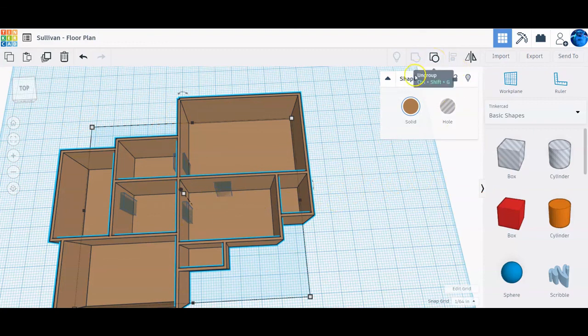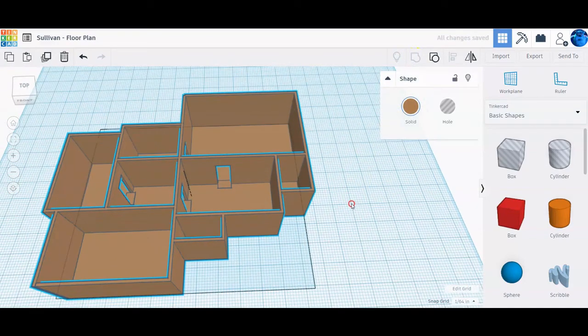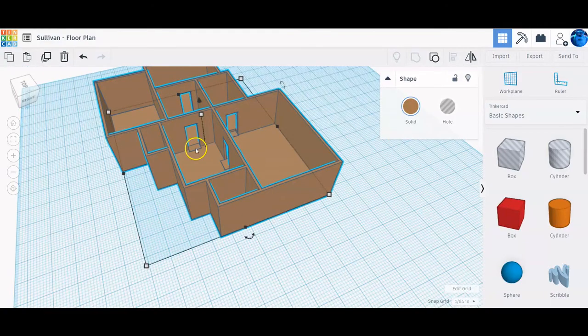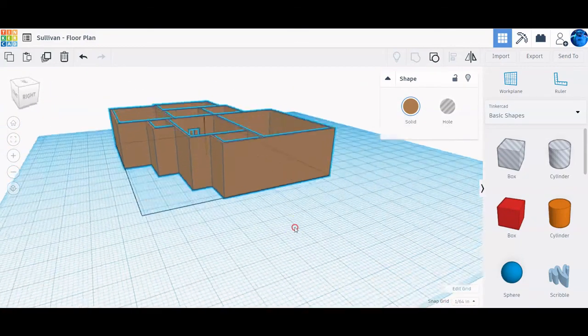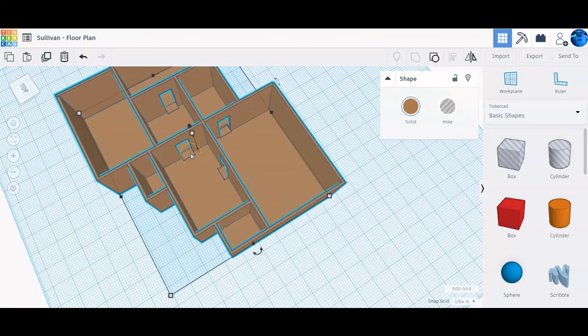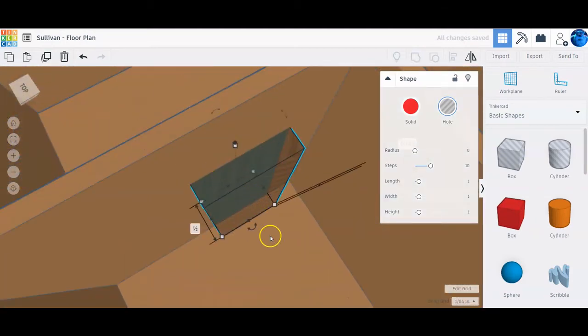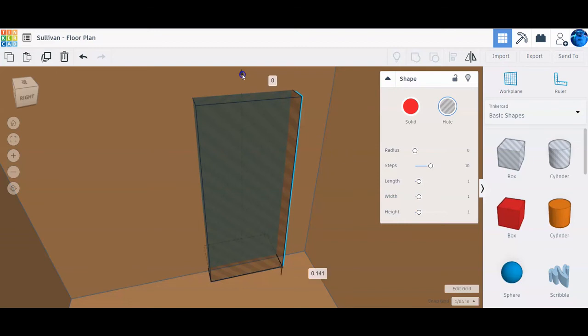So let's go ahead and Control A. First select all. We're going to group. And this, oh, it looks like I didn't bring up the doors quite enough. So we're going to go Control Z. Grab the door. Let's move it up just a little bit more. And another thing that you can do is zoom in on that door and continue to adjust it until you don't see that grayed out portion on the bottom.